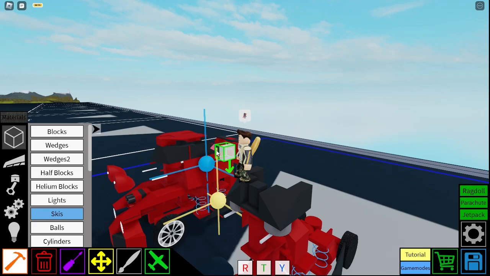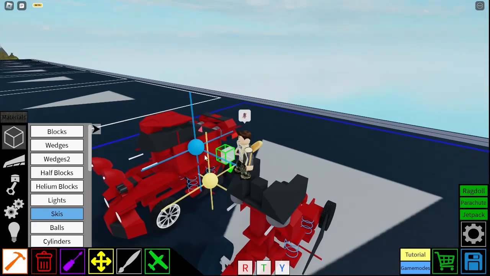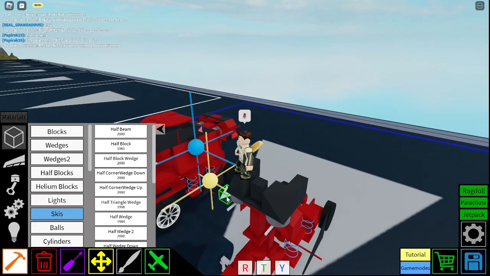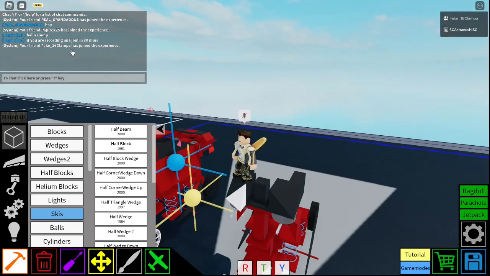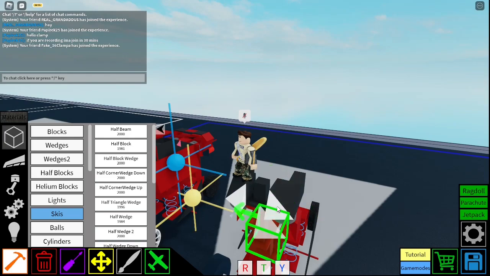Adjusting myself in my seat. Okay. Triangle wedge. Oh, it's fake me. Hello, fake me. Oh, gaps.